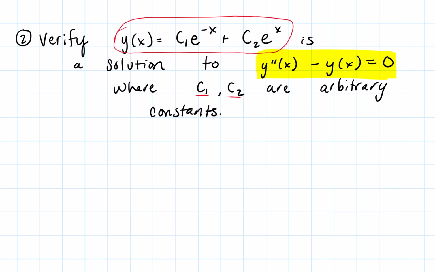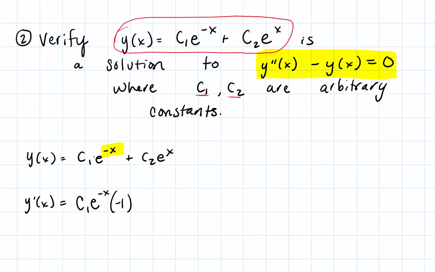So we're going to do the same thing we did on the last example. We're going to start with y of x, which was c1 e to the negative x plus c2 e to the x. And to get the second derivative, we have to start with the first derivative. The first derivative, we do have to use a little chain rule on that e to the minus x, although that constant is just a constant. So when we take the derivative, the constant multiple continues to just stay there. We get c1 e to the negative x, but then we have to multiply by a -1. Plus we get c2, and the derivative of e to the x is just e to the x. So the first derivative is minus c1 e to the negative x plus c2 e to the x.